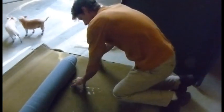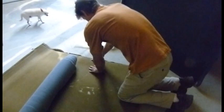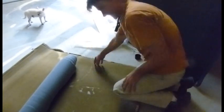The foam is really stuck to the cardboard. It's tearing the cardboard in half. I'm afraid it's gonna destroy the cardboard.